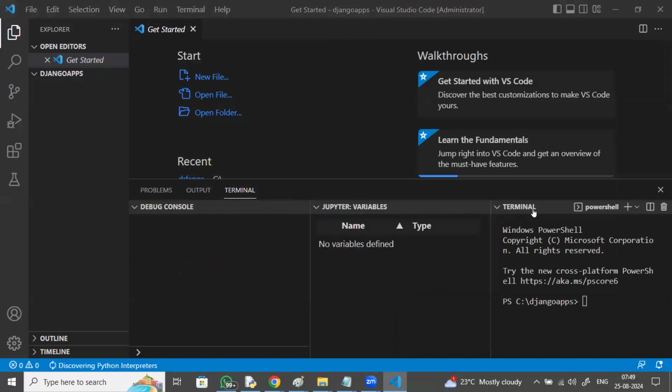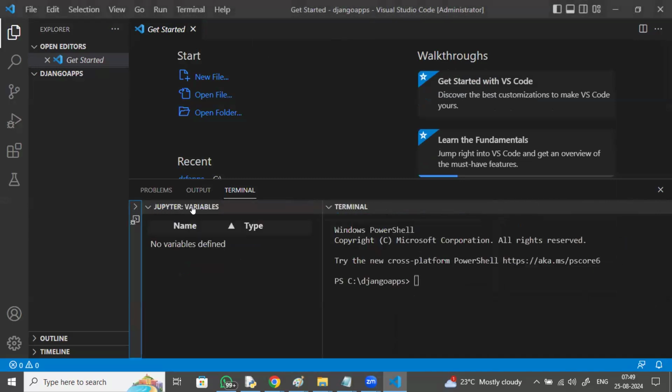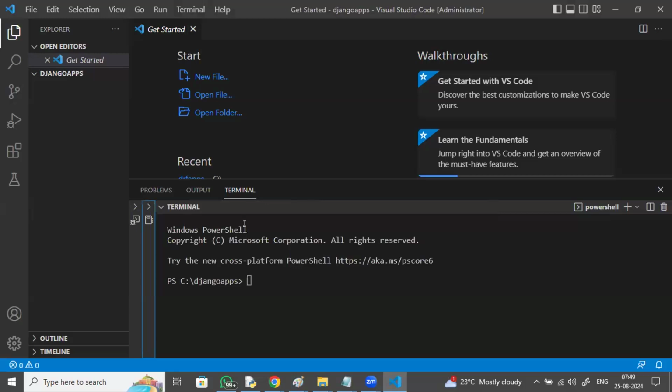Can you see a terminal? Yes. If you have the debug console, minimize it. Jupyter variables are there too, minimize that if you want. See this terminal here.